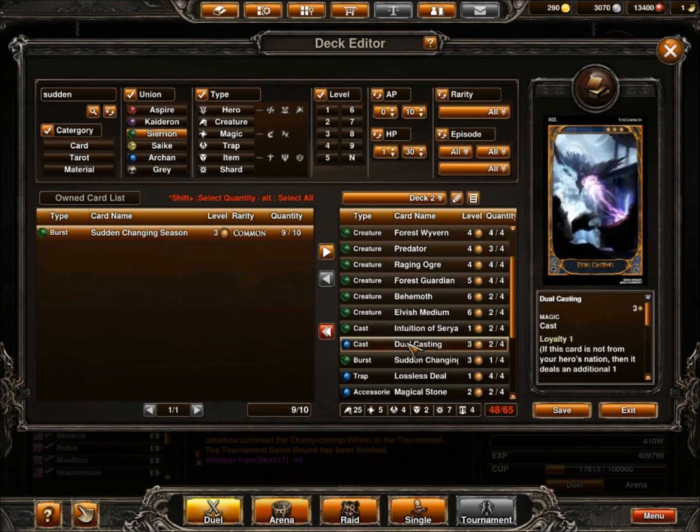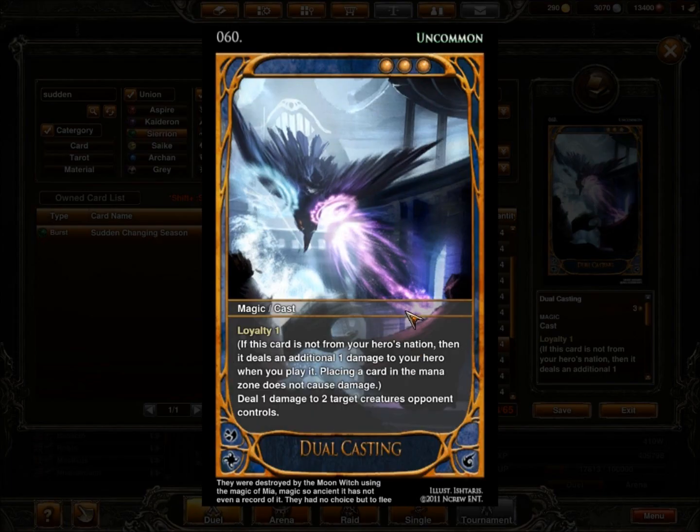Very true. Alright, I also see you run 2 dual castings. Does 2 seem to be the good number for you since it does have Loyalty 1? Yeah, it's mainly 2 because it has Loyalty 1.